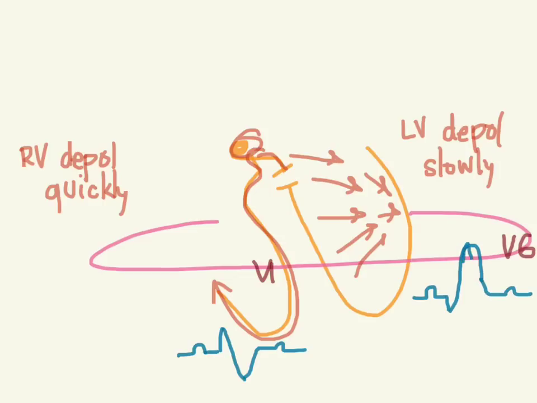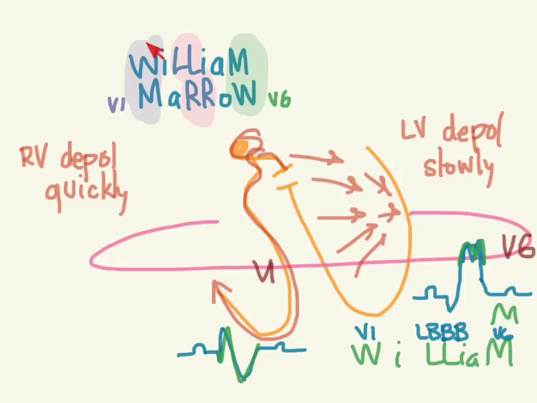Now what about in V6? Similarly, we've got our P wave here, and then the first thing that's going to happen is all the signal is going to go away from us as the right ventricle depolarizes, and then the left ventricle does, and it's this big part like that and like that. A lot of times, actually, V6 is going to kind of look like that. And that kind of looks like an M, right? An M. And then the V1 may or may not have a little thing like that. And so this then ends up looking a little bit like a W, right? So we have a W here, we have an M here, and that's for left bundle. So now we have William. So William, V1, it looks like a W. V6 looks like an M, and an LL there for left bundle branch block. So that's the mnemonic William Marrow. And that means that in V1, if it looks like a W, it's a left bundle. V6 will look like an M. If it's right bundle, V1 looks like an M. V6 looks like a W.